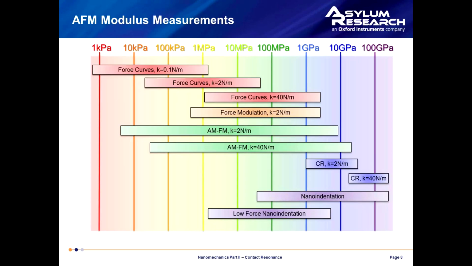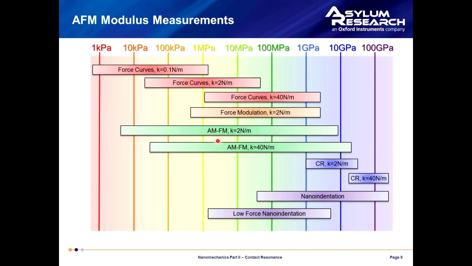I should note that contact resonance, the subject of this webinar, is uniquely positioned to measure moduli on the stiff end of the range. So sort of from 1 gigapascal up to several hundred gigapascals. The techniques on this page are all part of the NanomechPro toolbox for modulus mapping.